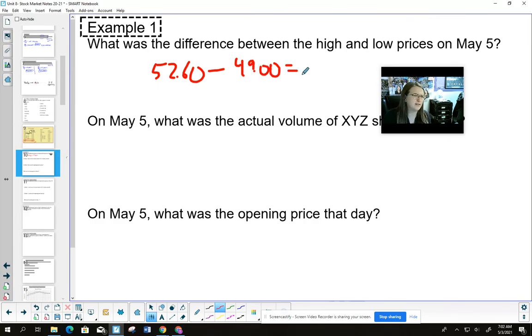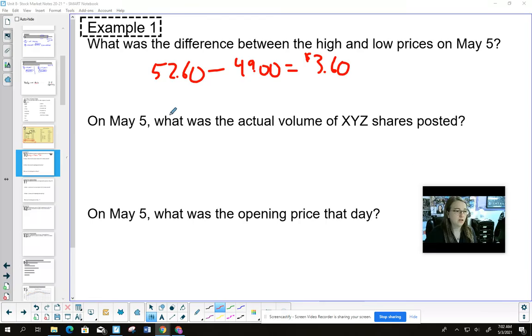So that's $1.360 should be. So that means throughout the day, the price fluctuated $3.60 from the highest to the low. Now, again, it can go all over. Yeah, again, the price changes in seconds. It's insane how quickly a price can change. But through the day, that's how much it fluctuated. That was the range of prices throughout the day.